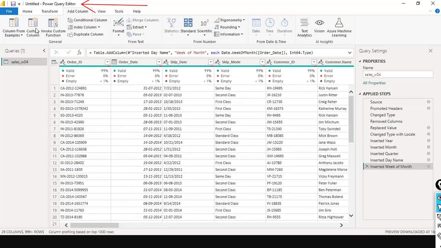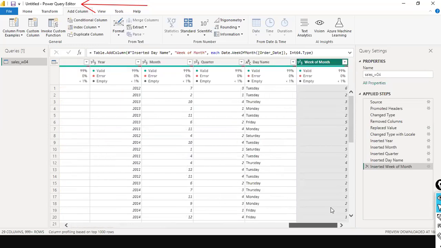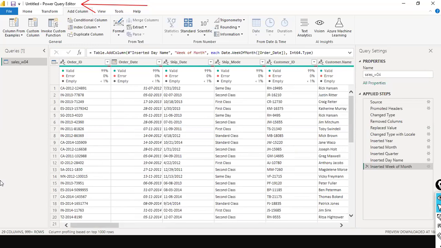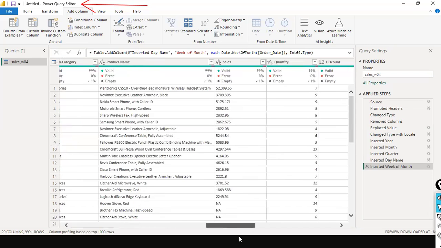And what else can we do? So these are the columns, these are called your derived columns, the last ones: the year, month, the quarter, day name, and week of month. These are called your derived columns. And the next step is I just go here and I just look at it randomly.